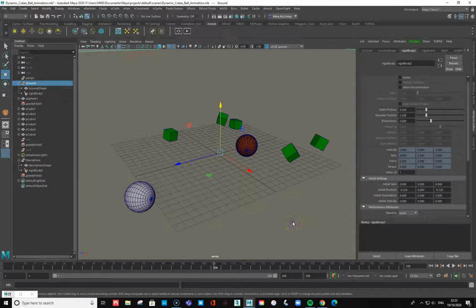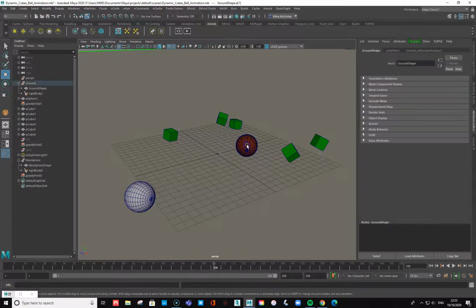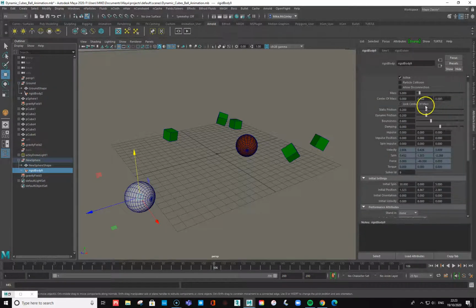So anything you don't want to move and that receives objects falling onto it, for example, is just a passive rigid body. The other ones are active, and they need to have a gravity field in order to activate them. Once they're activated, it's just a case of going to the individual rigid body, like I showed you a moment ago, looking at its mass, bounciness, damping, etc. And if you want to do groups together as well, you can.